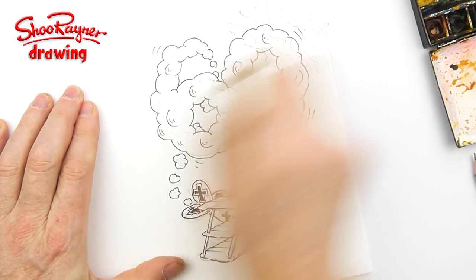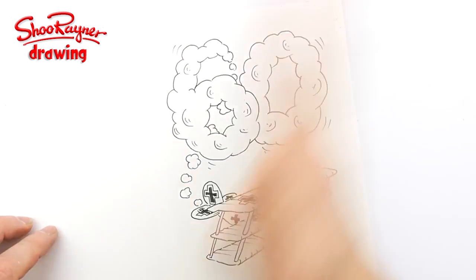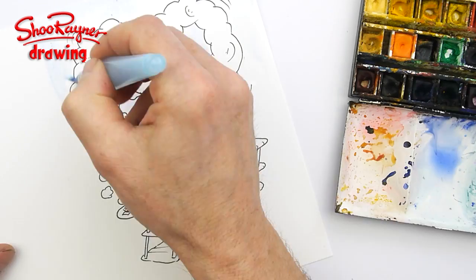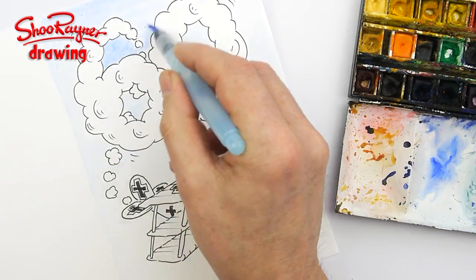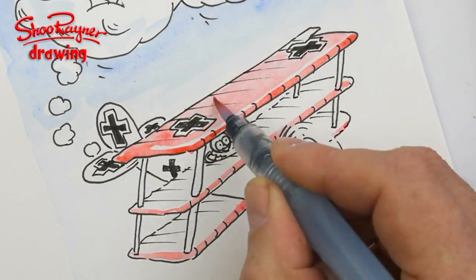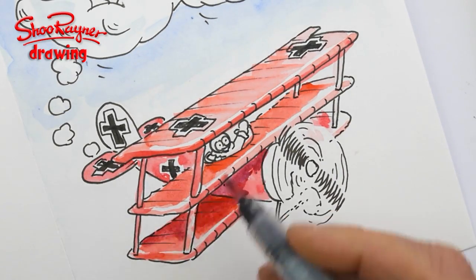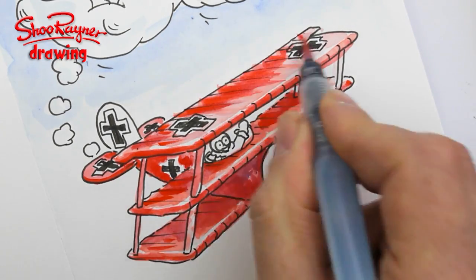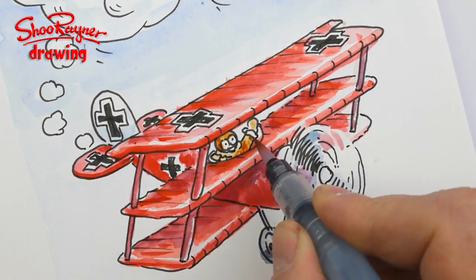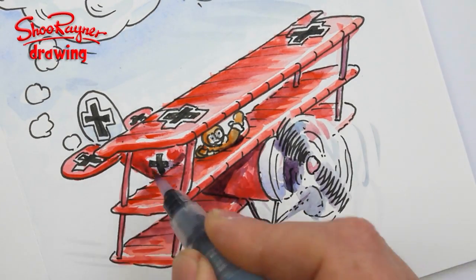When you're absolutely sure it's dry, erase all the pencil lines. I used a really soft pencil and pressed very lightly so it's easy to erase. There's about 20 minutes of painting here all speeded up. The key with watercolour is to remember that light comes through the paint — the white of the paper is like a light bulb behind transparent glazes. It's not like oil paint; you build up thin layers of transparent glazes. Eventually you fold up the card, put it in an envelope, write the address, and send it off. I think the person who received it would be very pleased.